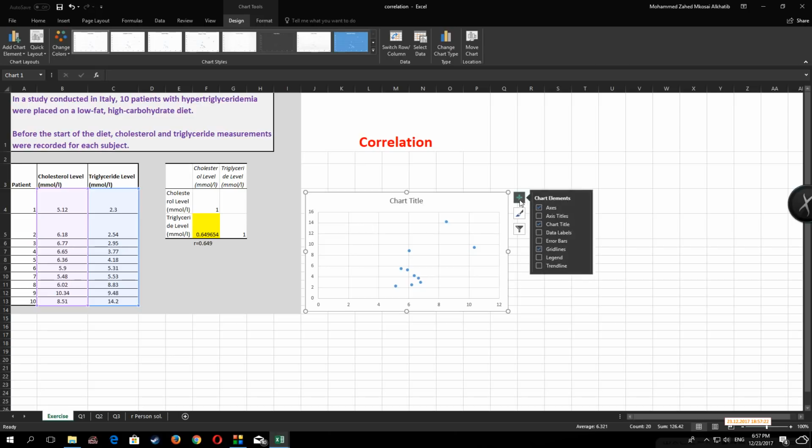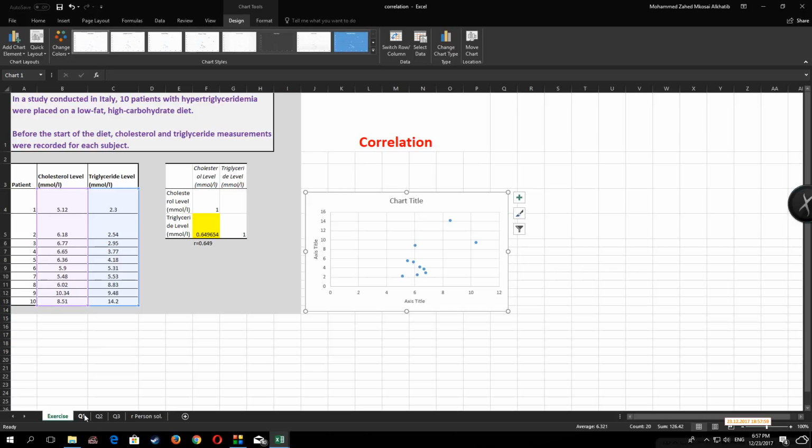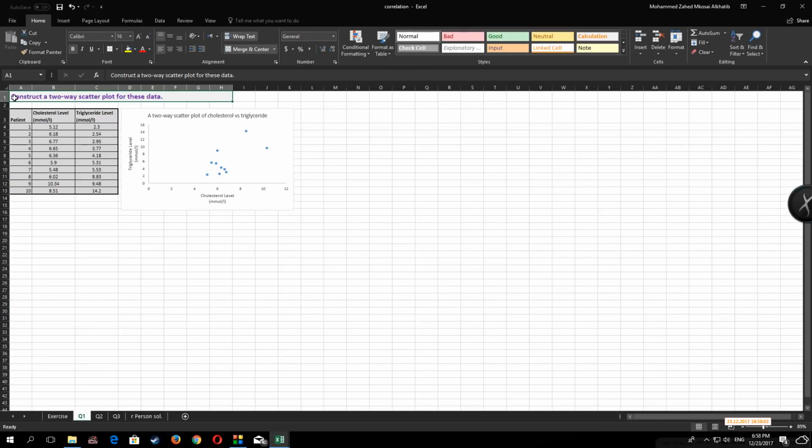And as usual, don't forget to do axis titles. We write the axes here and there. For example, here we have 2, 4, 6. What are the values for 2, 4, 6? We have the highest value here is 14, and the highest value here is 14, so this one should be triglyceride. The y-axis is triglyceride, and the x-axis, the highest point is about more than 10, so the highest point here is more than 10, it will be cholesterol. So the x-axis is cholesterol, here is the triglyceride level.